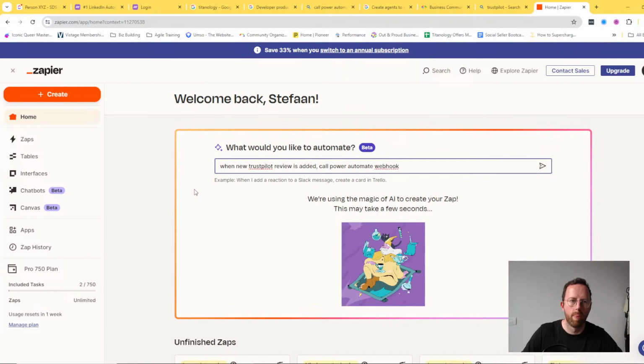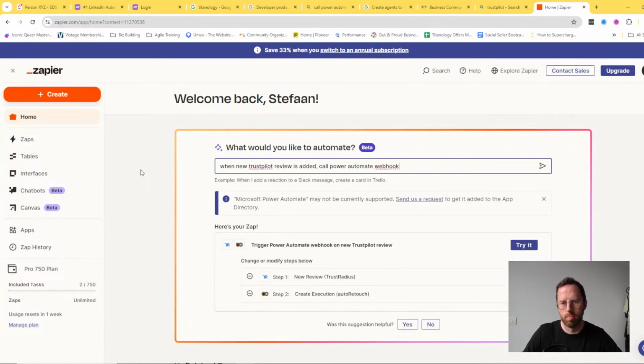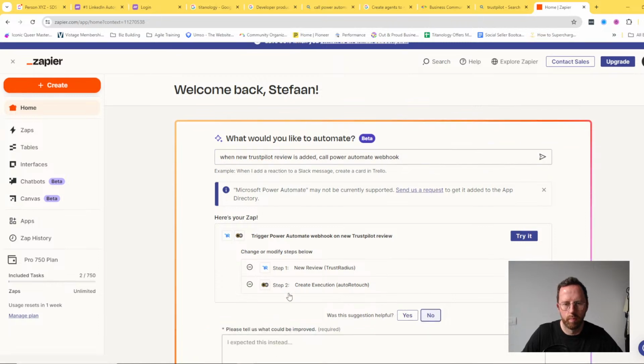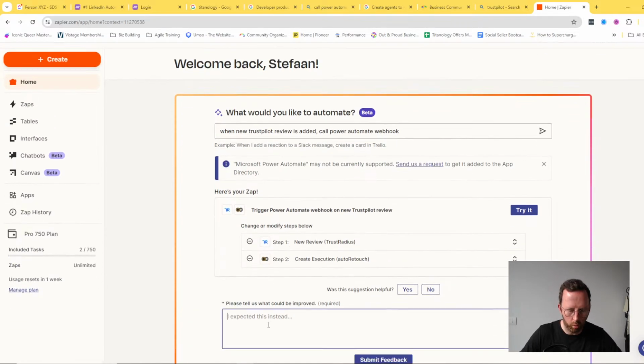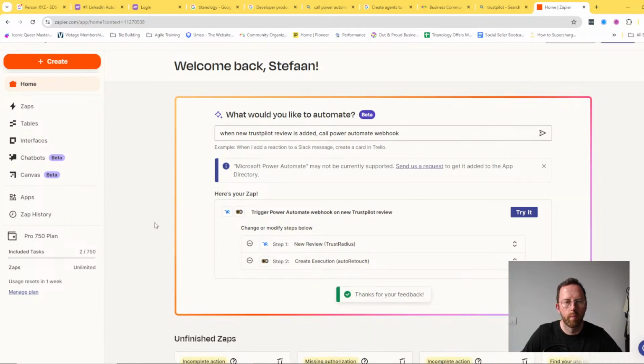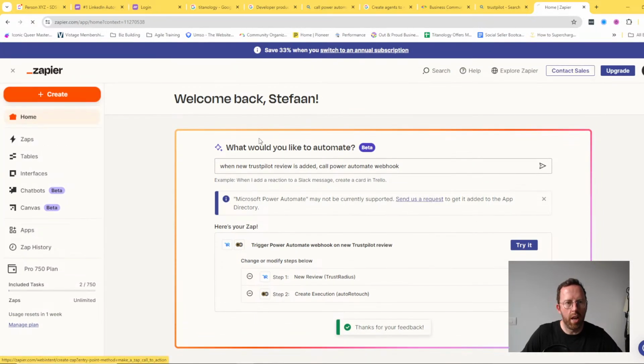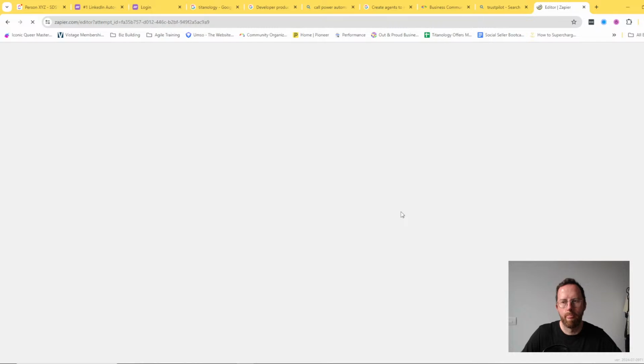Boom. New review, trust radius, create execution. Yeah, no, this is not helpful. This is the wrong tools. Come on, Zaps.